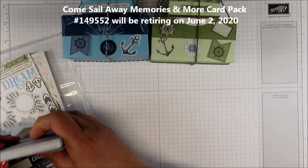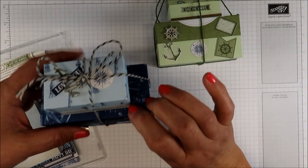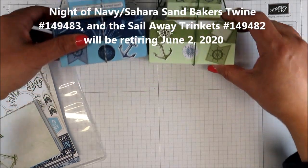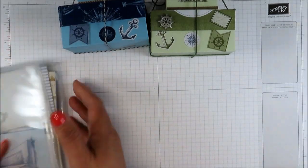And also the baker's twine, and I also put these little trinkets on here. Those are also going away, and they are also in the last chance suite. Actually, I think the whole suite is going away except the stamp set and dies.